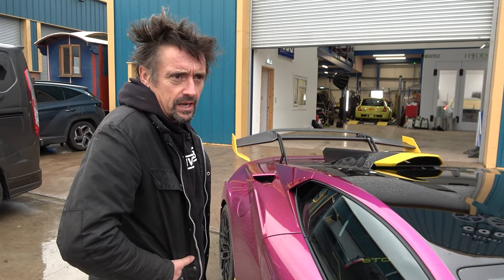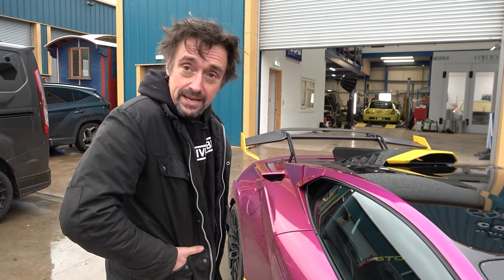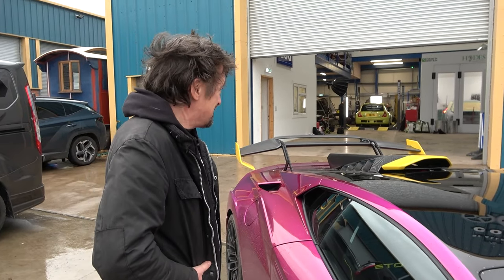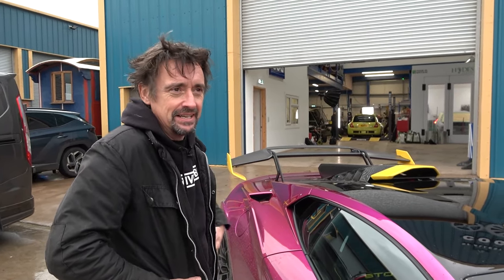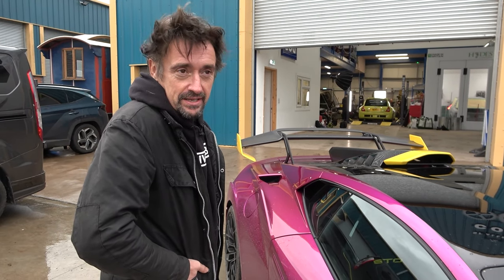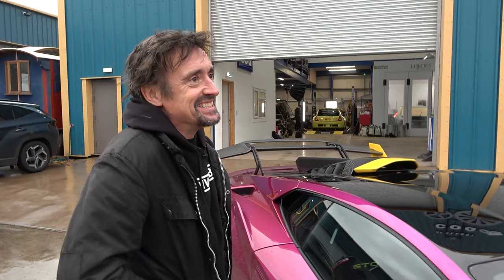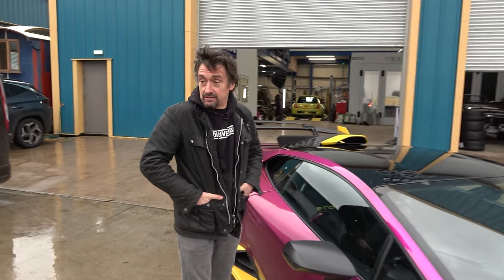Richard explains: after about eight years working in radio and essentially starving to death, he got a job at Renault in the press office. He wasn't there when the Clio V6 launched — it was around 2000 when the phase ones landed in the UK, and he'd left Renault by then. He was working for Granada Menomotors and did drive one, and did what everybody did — thought "brilliant, I'll donut this," and immediately threw a half shaft. Which they do. Even on wet concrete here, it'll spin and that'll be it.